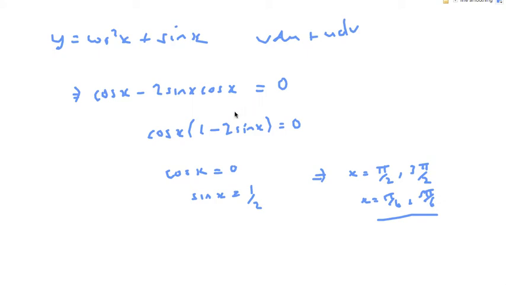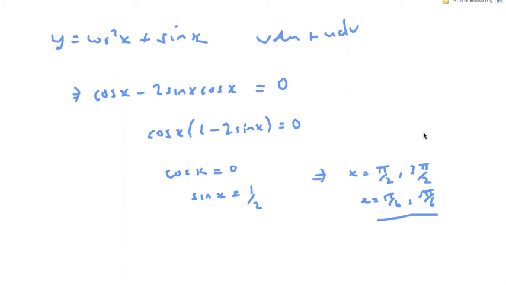Equate to 0, and what you did, I think, is that you eliminated cos, but we don't want to do that. I want to factorise it. So cos x times (1 minus 2 sine x) equals 0. So either cos x is 0 or sine x equals a half. If cos x is 0, x is pi by 2 and 3 pi by 2 in that interval of 0 to 2 pi, because there are an infinite number of solutions, but just in that interval, that's where cos x is 0. And for sine x equals a half, x is pi by 6 and 5 pi by 6.